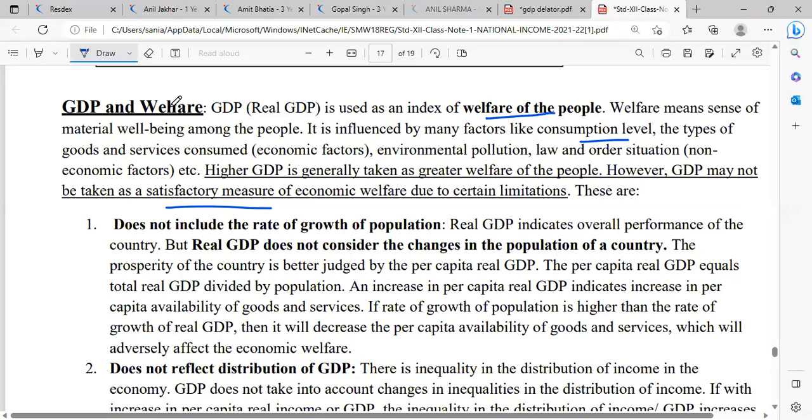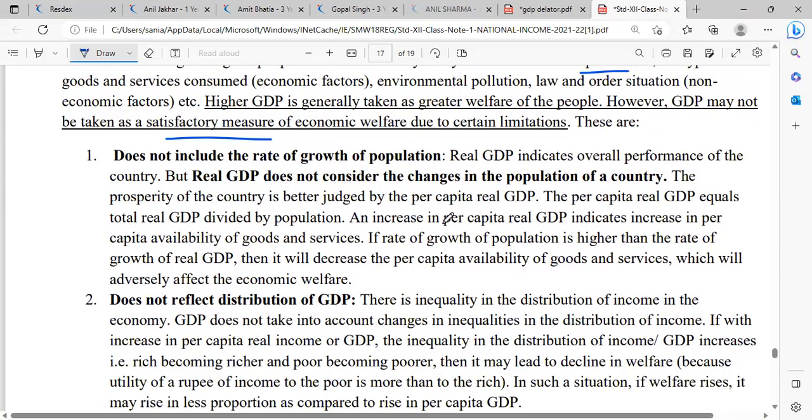See, GDP and welfare, you got to know how GDP is an indicator for this. So basically it is an index that helps in this. But sometimes GDP is not a satisfactory measure. With the help of GDP alone you cannot be satisfied. Why? Because there are some kinds of welfare. Economic welfare is not captured, social welfare is okay, but economic welfare, no. So in limitations, they sometimes ask you to write the limitations of GDP. If you are lucky enough, you will get a direct question.